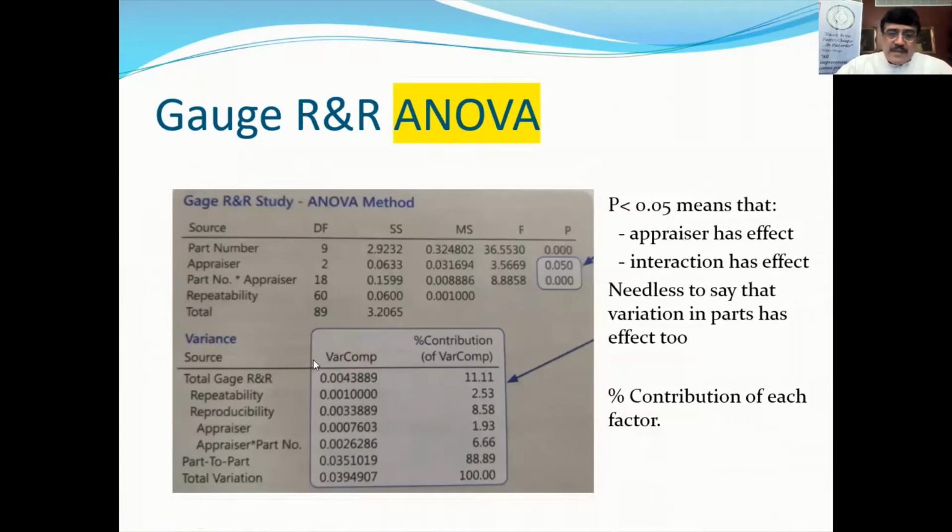If we look at this, this is gauge R&R ANOVA. ANOVA means analysis of variance. And you probably see questions like this in the Green Belt exam. So in gauge R&R, you use ANOVA. ANOVA is analysis of variance. And do you remember what variance is? Variance is basically the square of the standard deviation, if you remember the statistics that we did. So you're actually collecting the variance, and you look at it like this. You see that most of the contribution of the variance is coming from what?